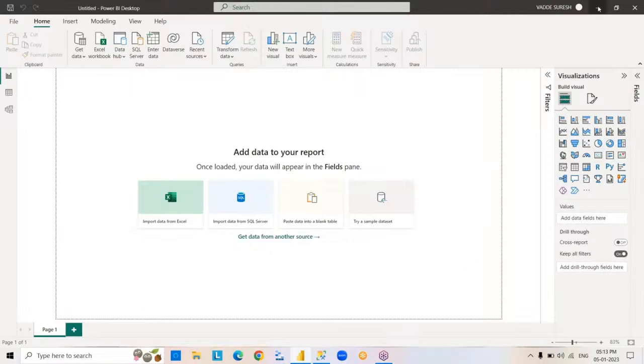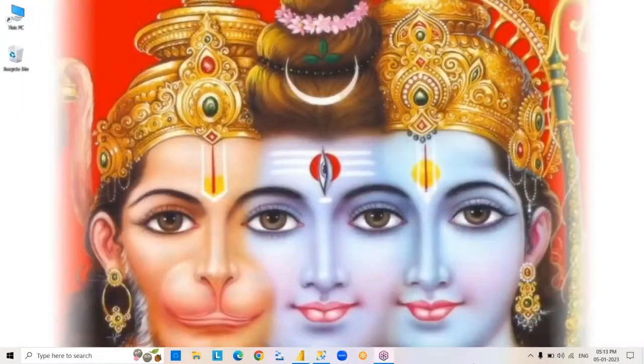How to get this tool? How to install this tool? Yesterday we discussed different versions, different editions. Everything we discussed in the last session. Right.